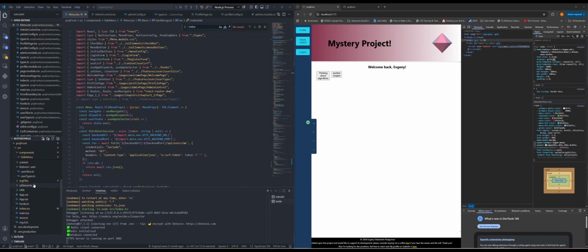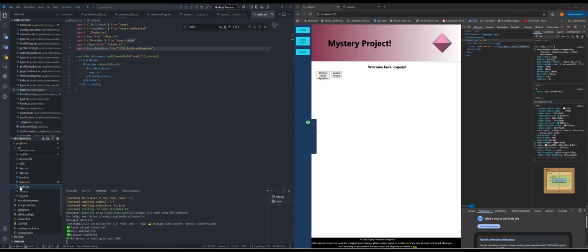I see why. Okay. If we look in the main menu, here's React Redux. It has a Provider. It's not a node. I'm so wrong here.